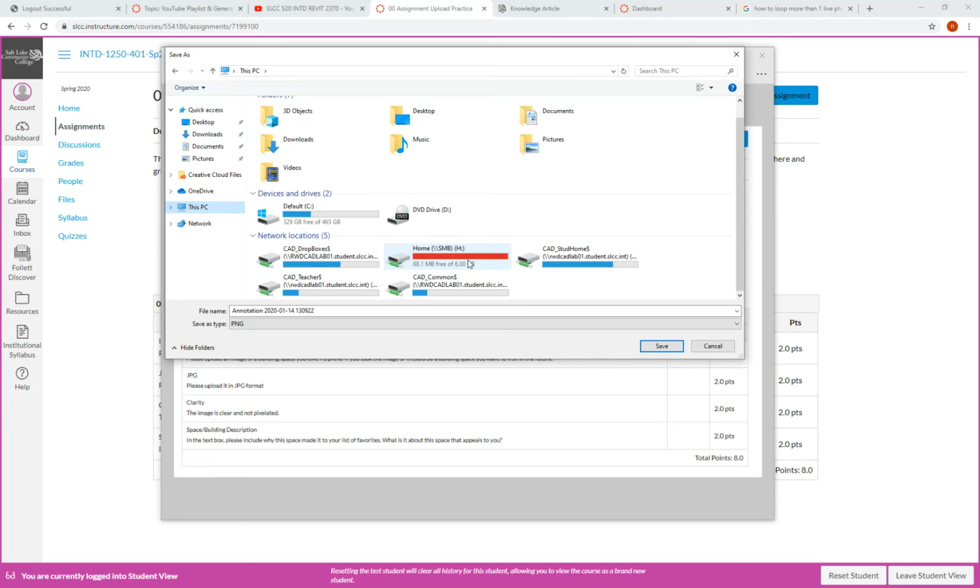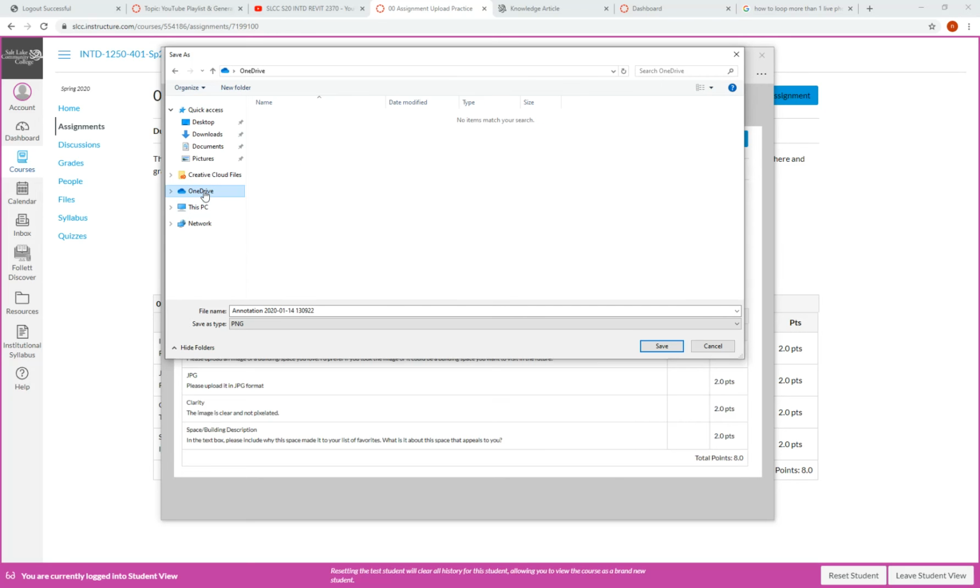So let me ask you guys, should you save your work onto the desktop? No. Why not? Yeah, it could, yes. You might not get it back, it could get wiped, yeah. So save it onto the network. And then I don't use OneDrive, but OneDrive is something that you can use if you have a Windows machine, and it's essentially cloud storage, okay? We will talk about Google Drive next class, or we'll even talk about USBs.